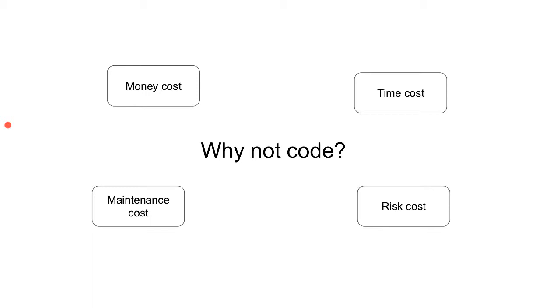And finally, the maintenance cost. Every time there's an upgrade, you have to deal with that, and sometimes it's not a part of your business processes. So these are some of the reasons why I think we should really consider carefully before we jump into coding. Is it really worthwhile?